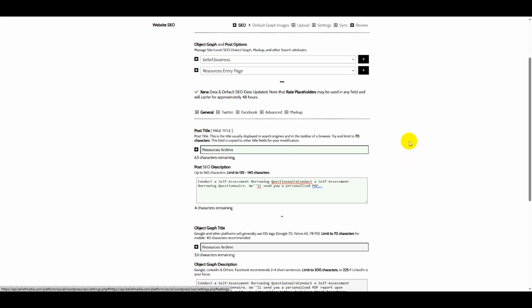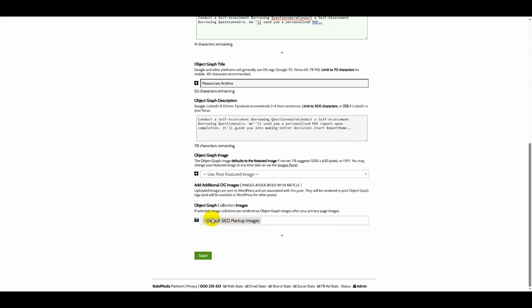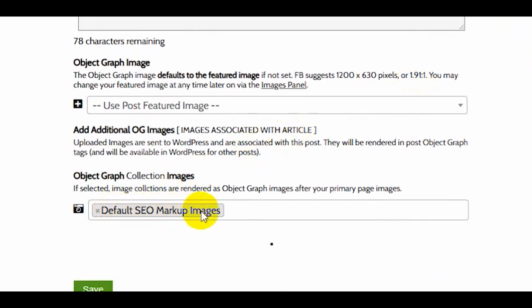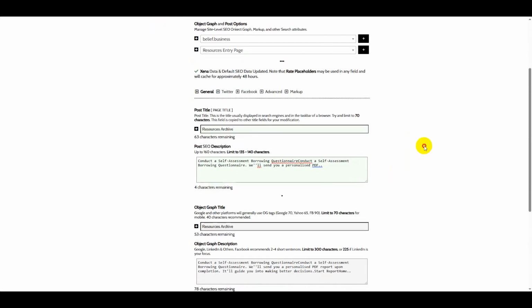So, okay, from this main panel, we had the object graph collection images. Now, these are additional images when you're within the markup itself. By default, in most cases, a single image is applied. We will apply multiple images. Now, this will not create a carousel on your website by default, having multiple images. It used to. In fact, there's no social media platform now, with the exception of some of those that are lesser used, that will create a carousel for a post.